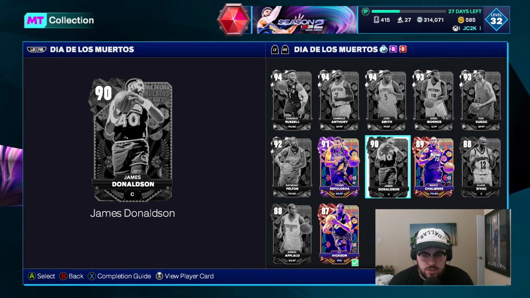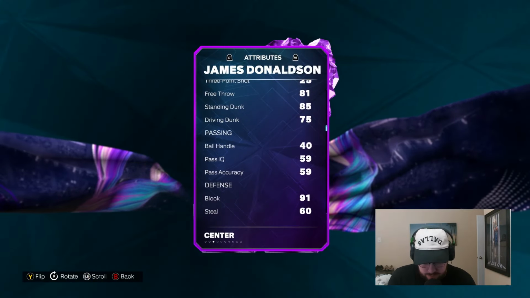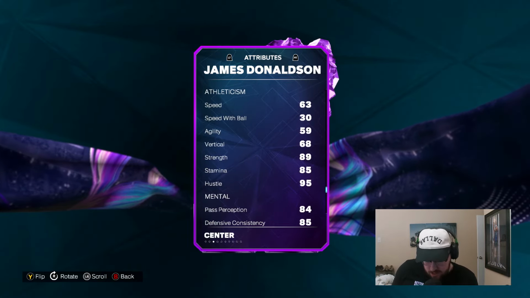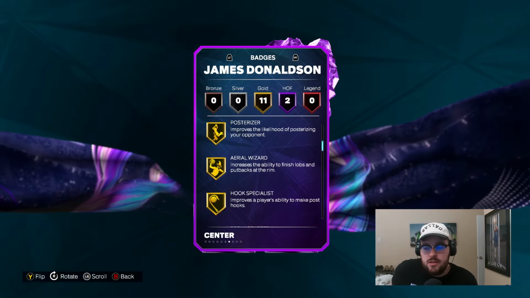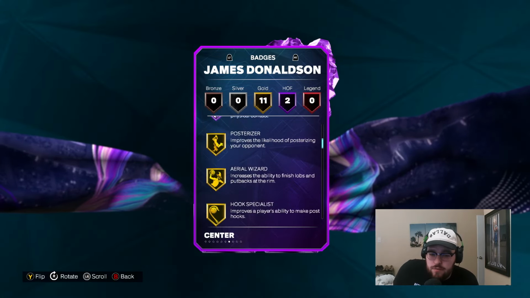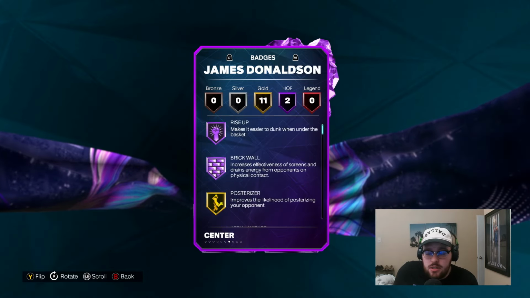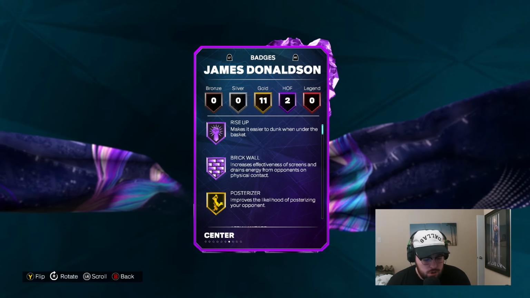Next, you got James Donaldson, who also is bad. He can't shoot. Vlade can, but he's an inch taller than Vlade, and he's much quicker, better defensively as well. 63 speed still isn't great, but it's significantly better than Vlade. If you wanted to switch those two guys, you could, but Donaldson is 7'2", a massive player, built off Rise Up and Brick Wall. If nothing else, he will be really good on the inside, even if he is still a bit slow and can't really shoot, but I do think he's an improvement over the other cards that we've looked at.